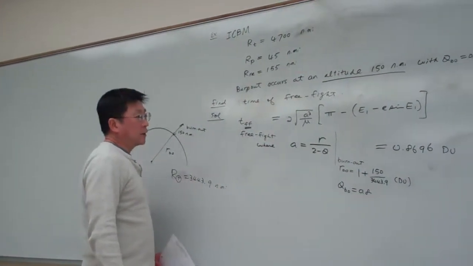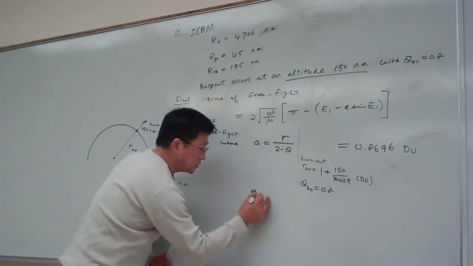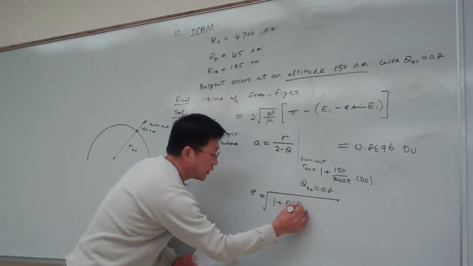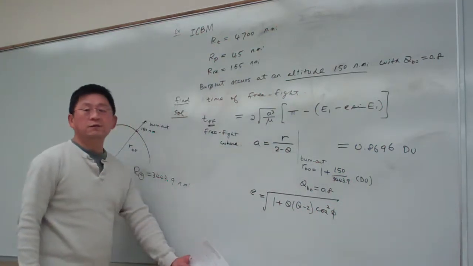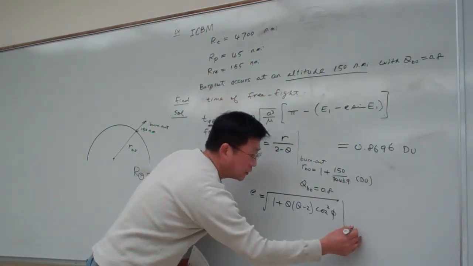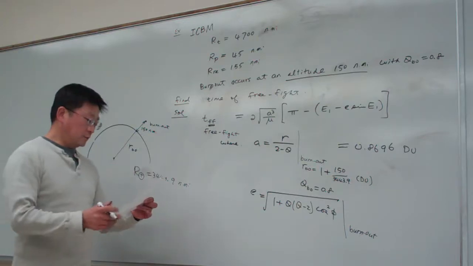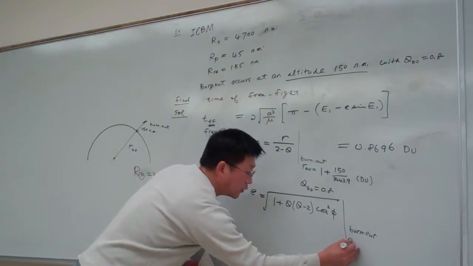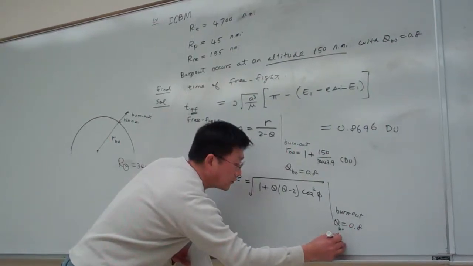And the next one, we want to determine E. The E is the eccentricity, and the formula is 1 plus Q, and Q minus 2 times cosine squared of phi. Phi is the flight path angle. Again, here we have information available at the burnout. So now again at the burnout we know Q equals 0.8 and phi BO. And what is VBO?